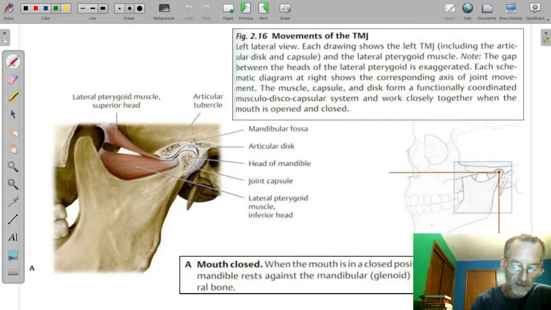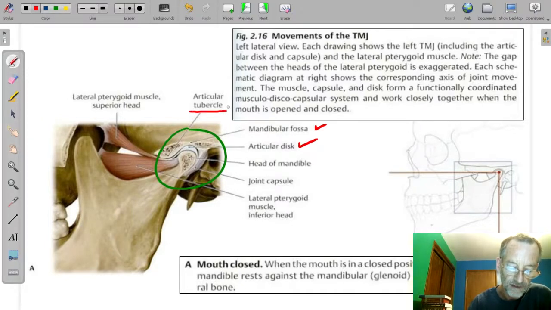So here, of course, is the TMJ, anterior to the left and posterior to the right. You should recognize these structures that we just talked about. So there's the articular disc, the mandibular fossa, the articular tubercle or eminence. So it's that part of the bone. There's the fossa. And there's this articular tubercle, which is what the TMJ is going to pass through.